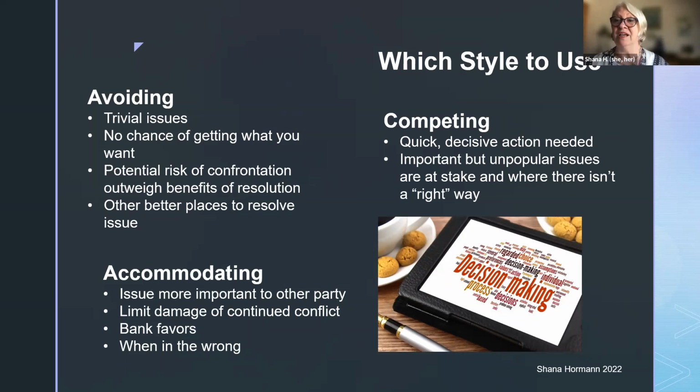What bank favors means is I may decide to accommodate you because I figure I can come back to you later and say, you know what? You made the decision on what we were putting into that training program. I want to make the decision on what we're putting into this one. It's a transactional engagement. And frankly, when I'm stupendously, fabulously, just flat out wrong, it's a really good time to accommodate.